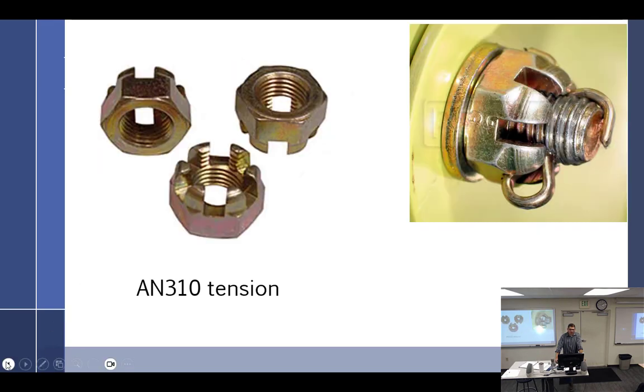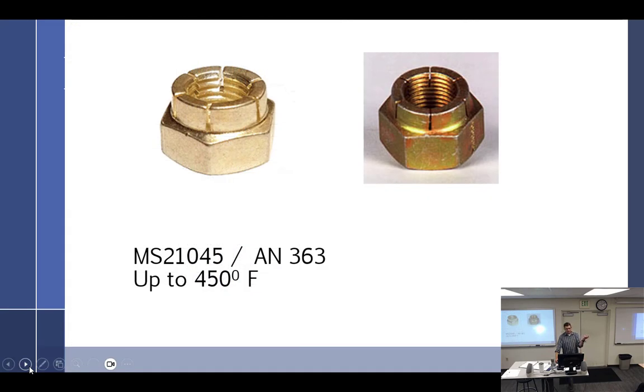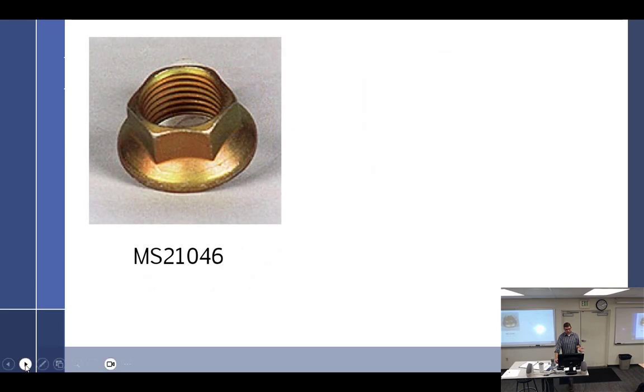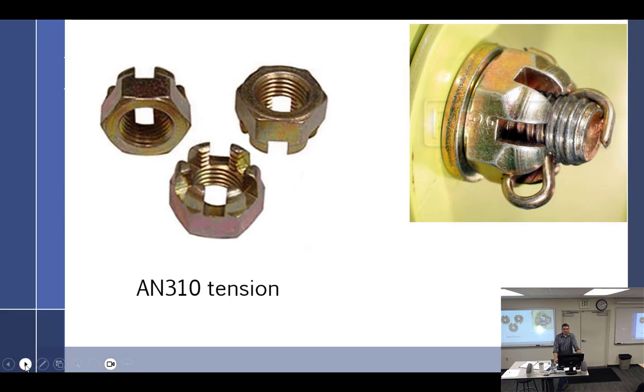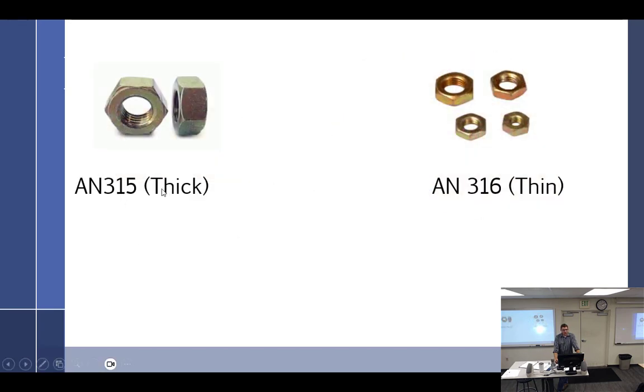So we go back to nuts. For the most part, the self-locking feature is the crimp, or the self-locking feature is the nylon. Crimp, not really sure. I think it's the thread pitch that might do it, because they do not go on well, so they may slightly pitch them different. I'm just making up something right now. I read about it, and it was something about brass and the interaction with the steel. I was very confused about that. I've never seen them come off, even though I look for them all the time. Cotter pin, both, everything. All right, so now we get into just plain old nuts.